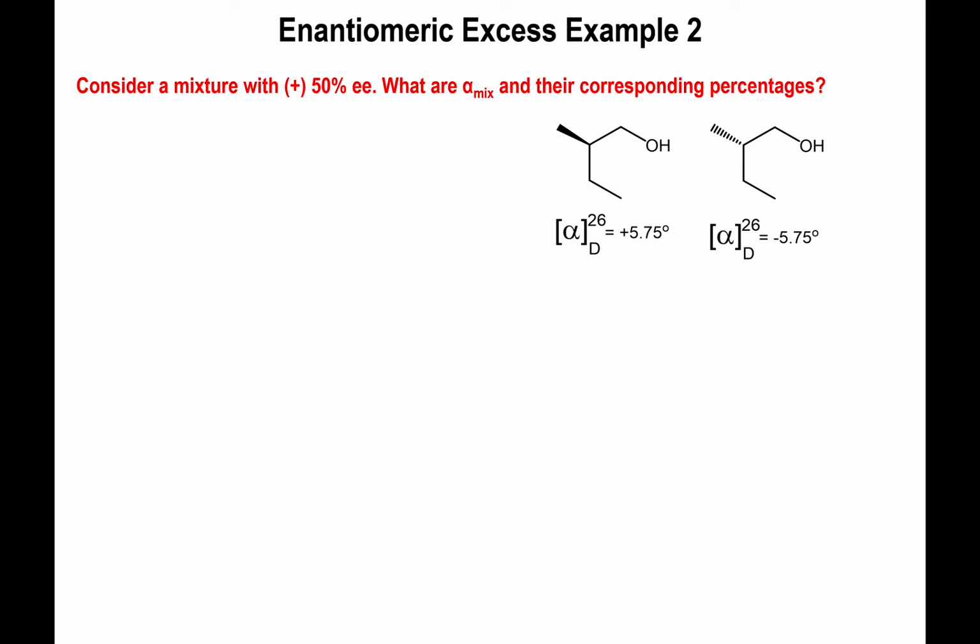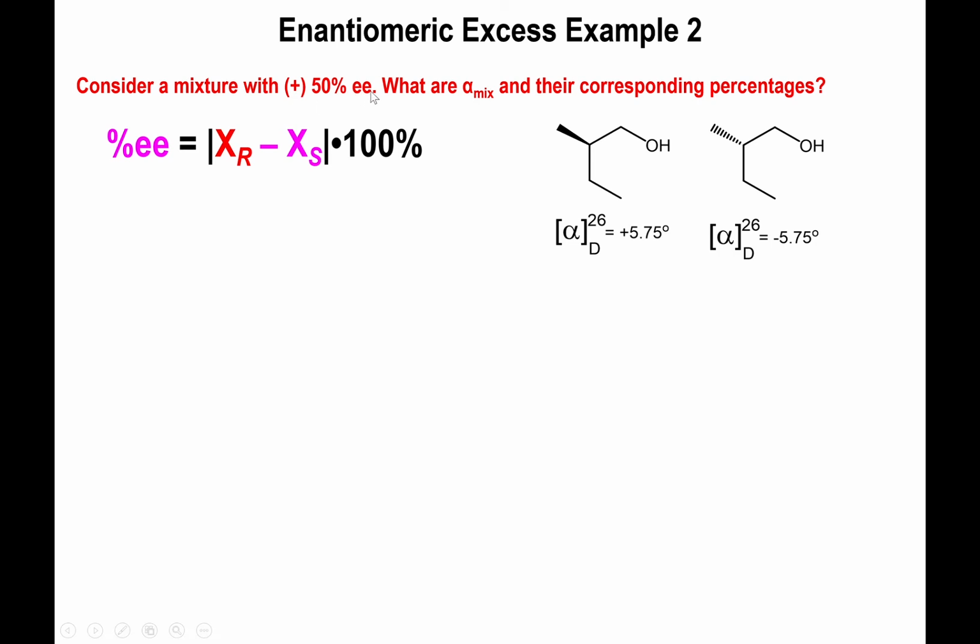Okay, so let's see what happens in a case where we actually do have an enantiomeric excess. So let's say that there is 50% enantiomeric excess. And I want you to be careful with not confusing this with what we just said in the previous example. 50% enantiomeric excess is not the same thing as saying that you have 50% of each enantiomer. And I'm going to show you with equations exactly what that means.